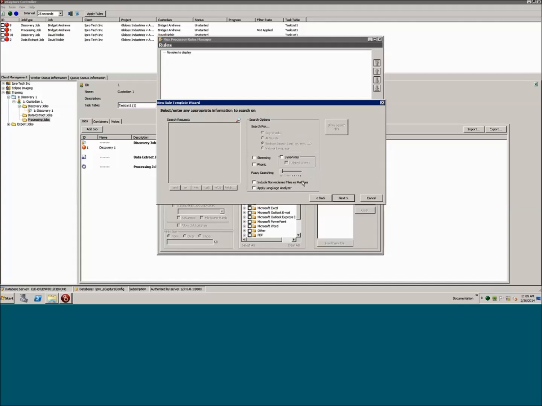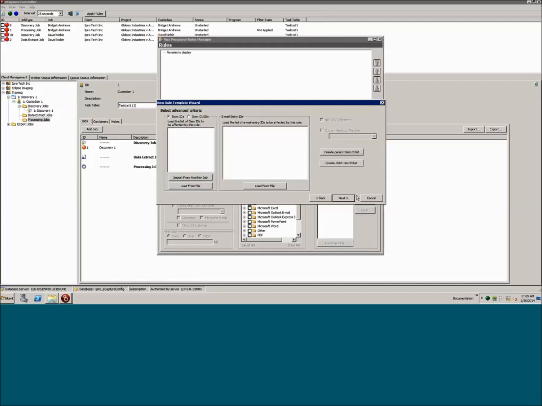So when you're working with the discovery job and you are bringing files in, there are files that may not have any text whatsoever and they're not indexed. So do you want to include those automatically as matches or not? I'm going to leave that off. I've already looked at my discovery report, and I'm happy with what my results were. So I'm going to click Next.